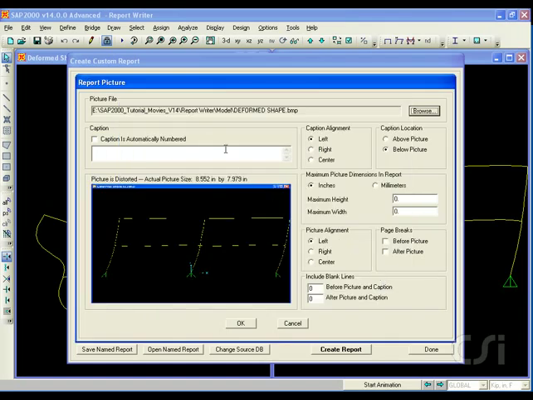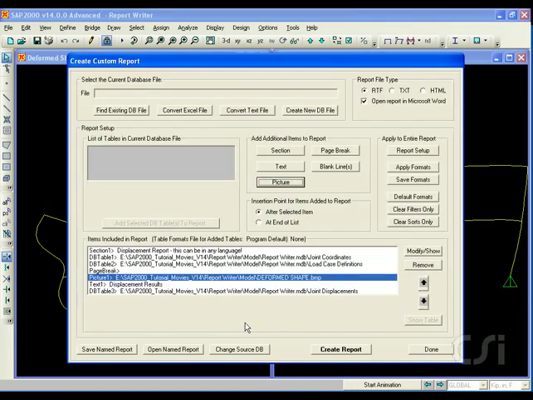We may add a caption to this picture, and then control the caption alignment, the picture size, and the picture alignment. Note that the picture file has been added to our list.